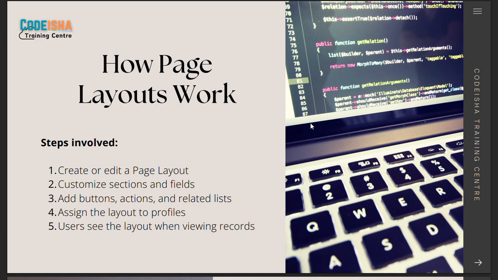Then add buttons, sections, and related lists, and assign that layout to the profiles, like sales profile or service profile, the marketing profile, or any other profiles in your organization. Based on those profiles, you need to assign that layout, and the user sees the layout when viewing the records. So these are the steps of how page layout works.